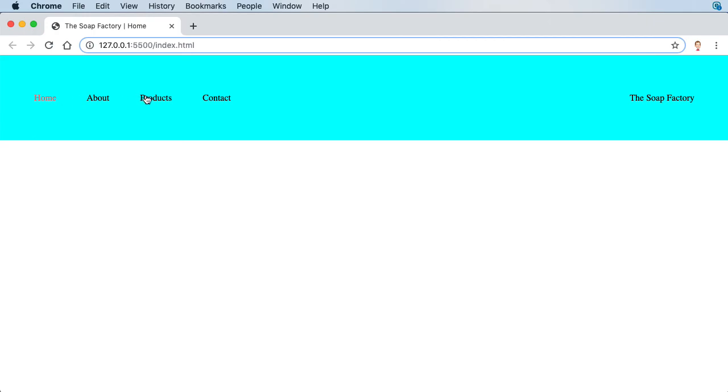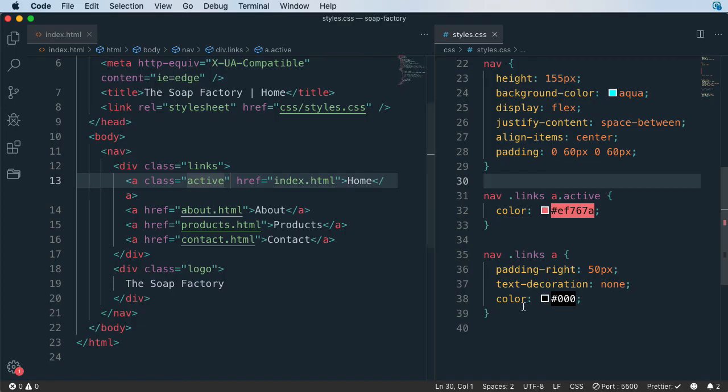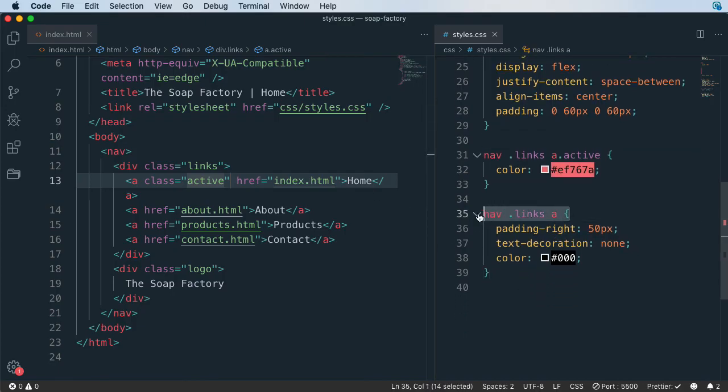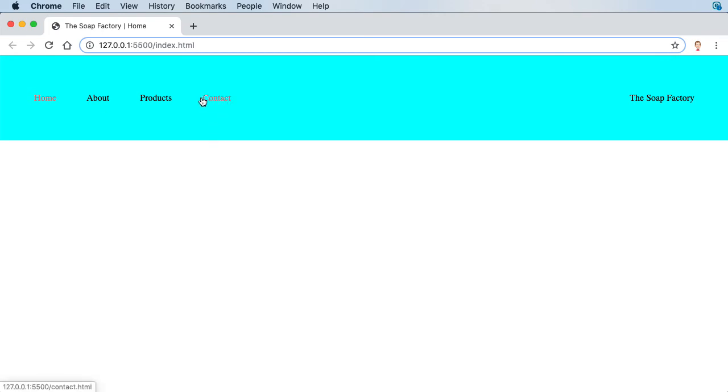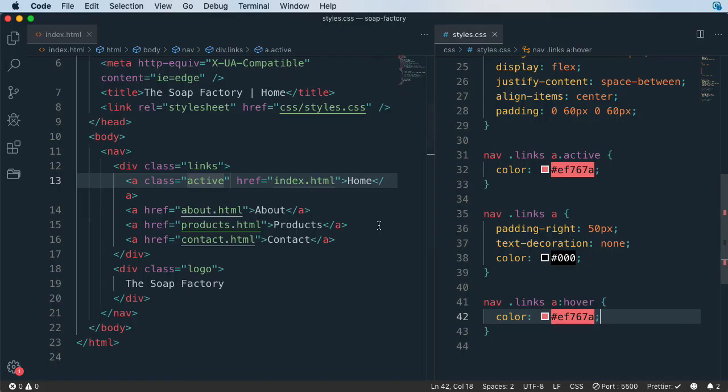You can also have a hover if you wanted to. And in order to do that, I'm just going to copy this selector. And we're just going to put a colon. This is called a pseudo class, and we're going to call it hover. And the only thing we're going to do is add this color right here inside of this hover. Now basically this is a pseudo class in the anchor tag, okay? And we come over here and you'll notice that when we hover over one of those, okay, it will change color. And that's what this did.